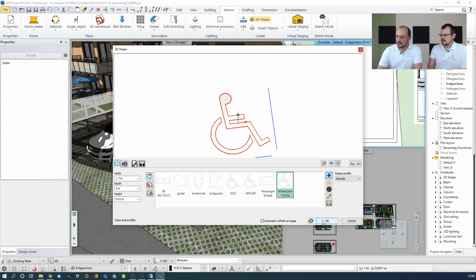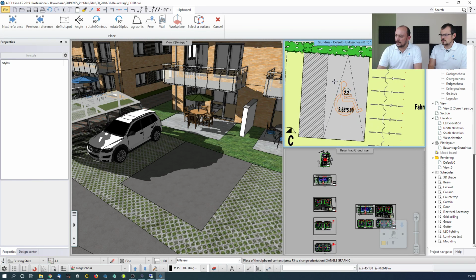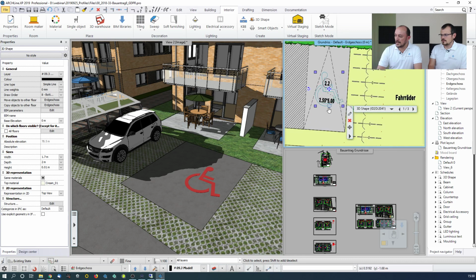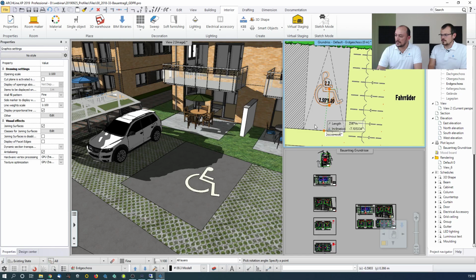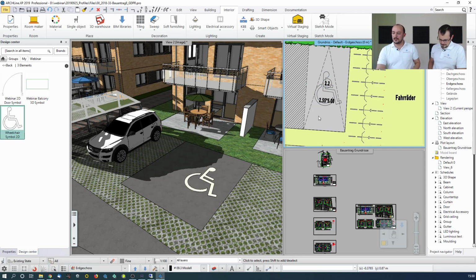Then I can use this, place it on the drawing, and I just place it around here perhaps, and then I just click and select it, and then I align it with this one here, and then it appears as kind of a very thin painting on this surface. So that was the main difference. The 2D group you use only for grouping things together, but the profile can be used also for 3D objects.